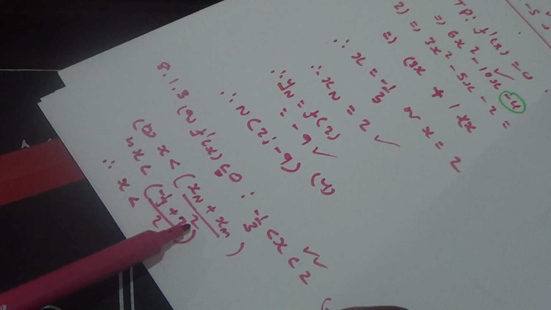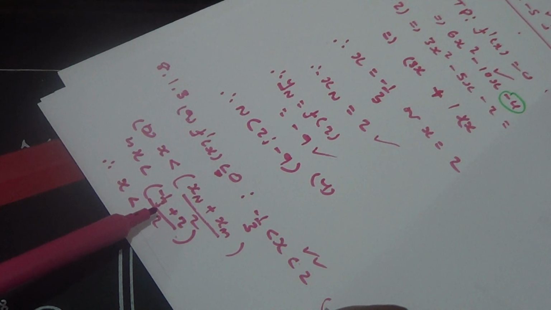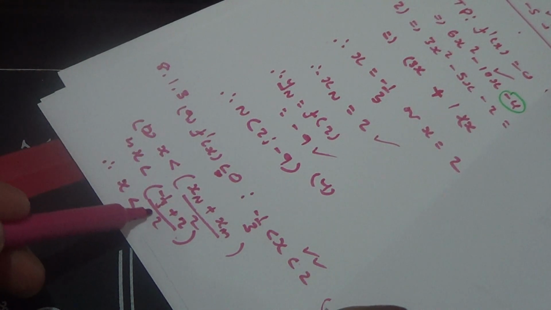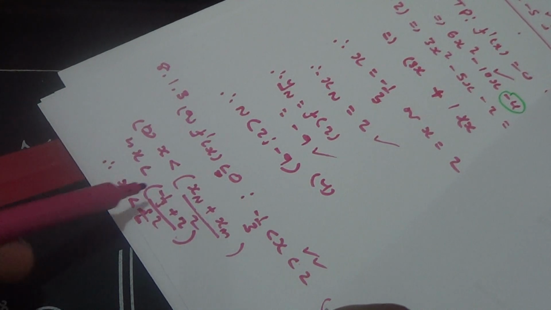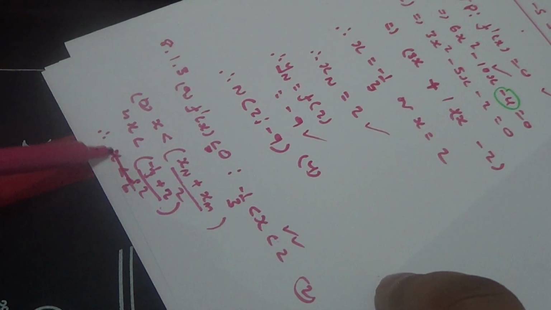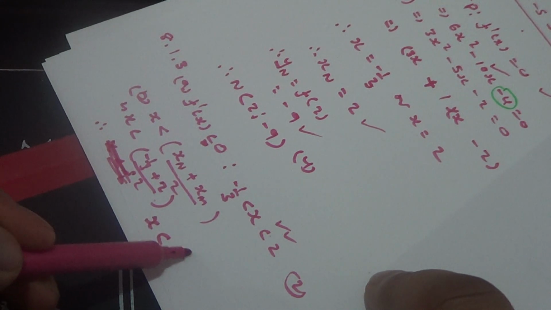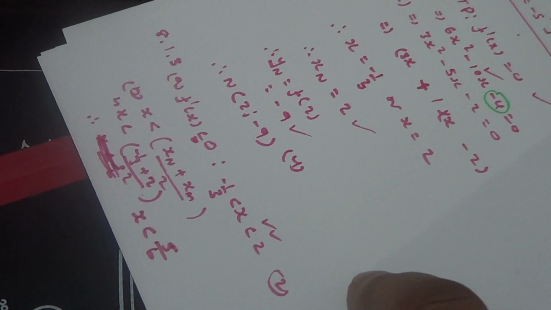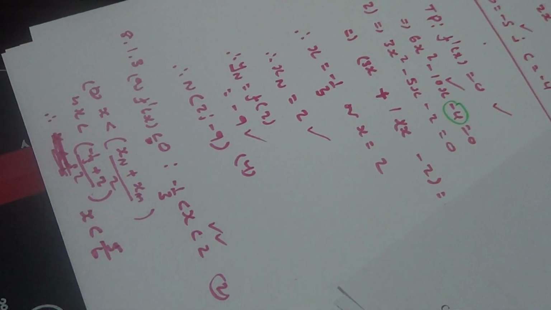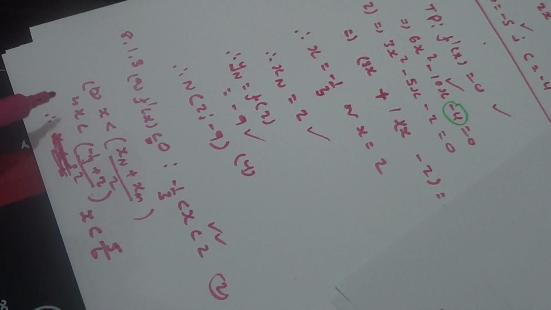Now when you multiply there, you get what? Plus 6, right? 6 minus 1 is 5 over 3. Divide by 2 is going to be 5 over 6, because 3 times 2 is going to be 6. Okay, maybe it's not so visible. So x must be less than 5 over 6. Okay, that's easy. So you could use the graph, because I'm using the graph now. You could use the graph to do this.